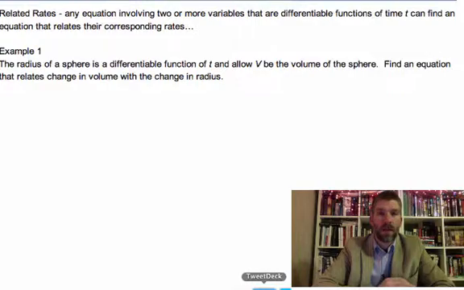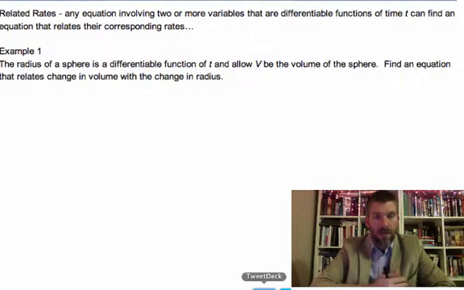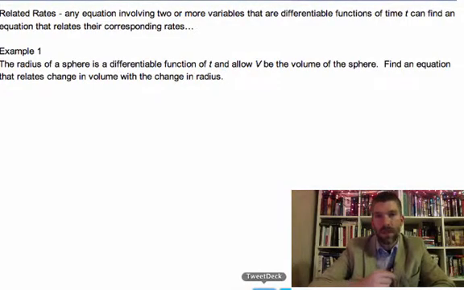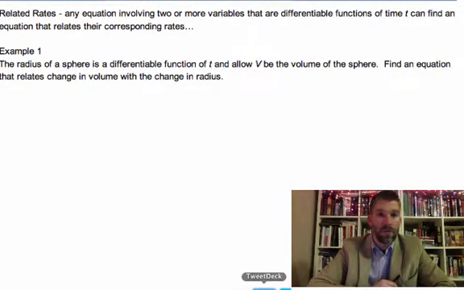Also, with related rates, there's a little process you have to go through on each one. Each problem is unique. I can't say, on this problem we're going to do this, then this, then this. All these problems are a little bit different, and that's what makes them fun. They're like puzzle pieces. You have to figure out what pieces you need and put them together in the right way to get a cool shape. The problem is it's a trick puzzle kit, and they give us a few extra pieces, so we have to figure out what not to use.